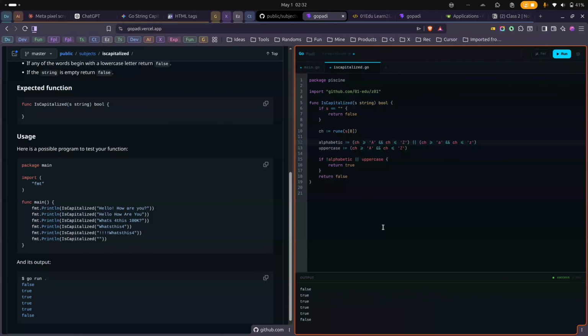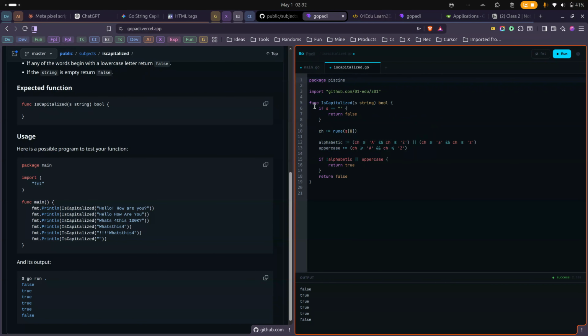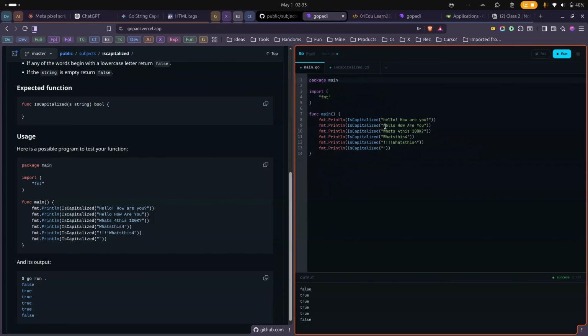Yeah, okay. So as you can see, the first one returns false as expected because the first character here is neither non-alphabetic nor uppercase. The conditions where we want to return true are when we find an uppercase letter or a non-alphabetic character, which in this case is this. If I change this to a non-alphabetic character like dash, that should return true as well.